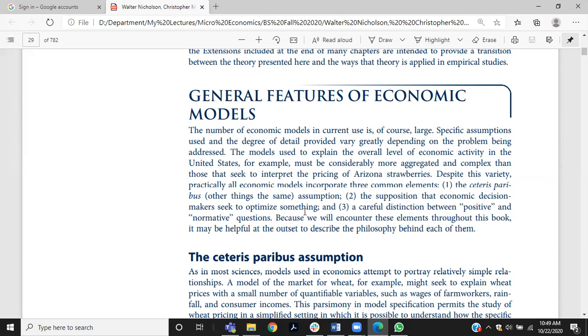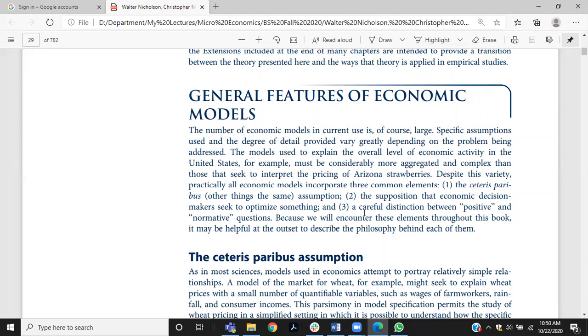When we talk about optimization, sometimes our objective function is maximization, and sometimes our objective function is minimization. For example, consumers or households want to maximize their utility. A firm tries to maximize its profit, its revenue, its sales. Sometimes the objective of the firm is to minimize costs. A firm may have the objective to capture the maximum share of the market so that the maximum number of buyers in the market are buying its product, either a good or a service.